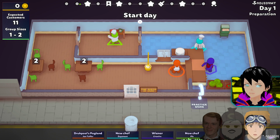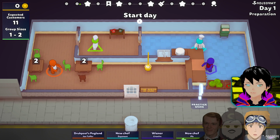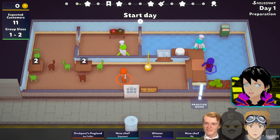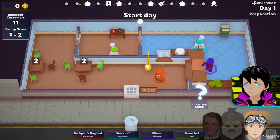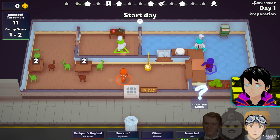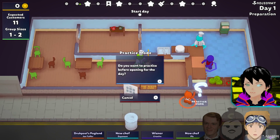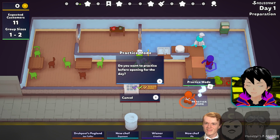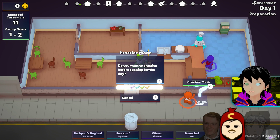So if you see in the top left, it says we're expecting 11 customers in group sizes 1 to 2. So that's why I changed the tables to only have 2 seats, because we'll never get more than 2 people sitting at a table. And we only got 2 tables. They come placed, but then you can move them wherever you want. How about we do a practice so Max can just see? Oh, true. Like real customers. Okay, get the flow.